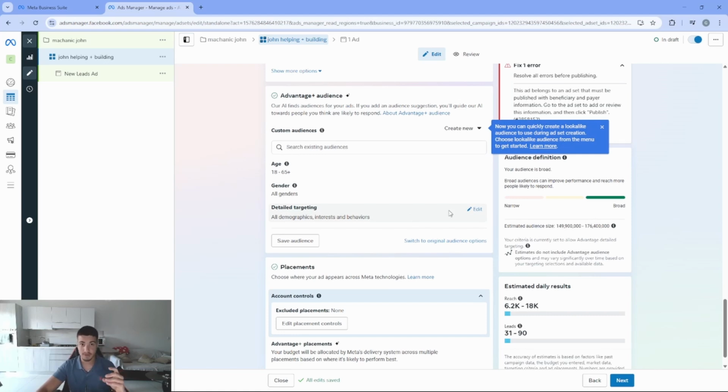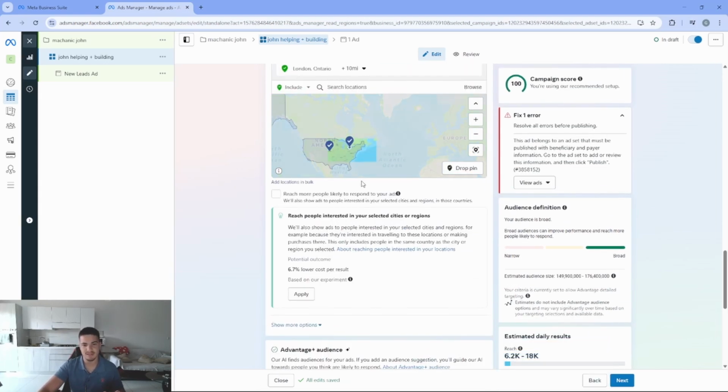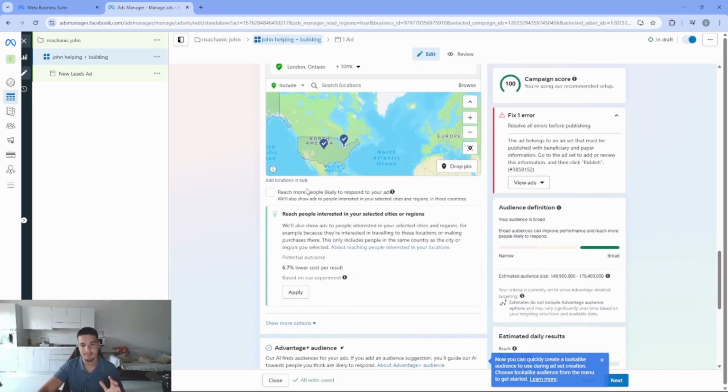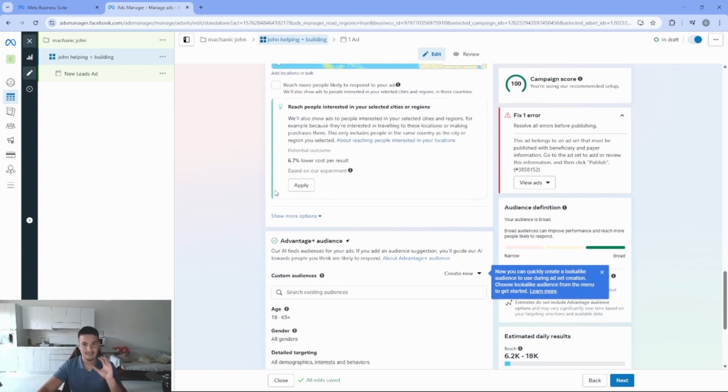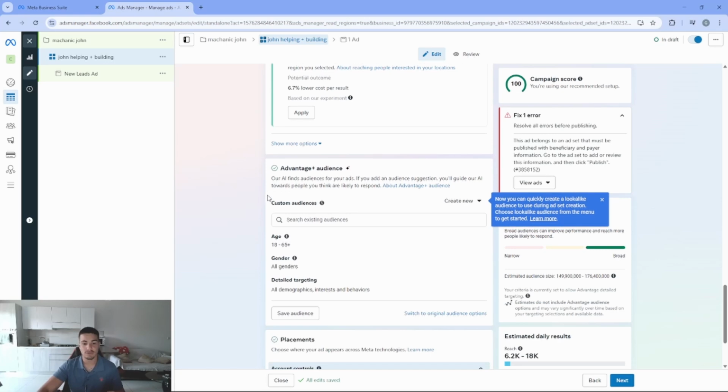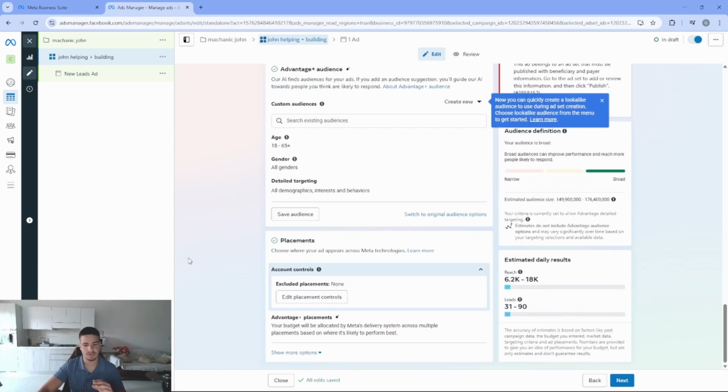If you have a specific audience, you should put it in, and Meta is going to do everything. But for a beginner, let's say for this mechanic kind of guy, you just choose the place, and since almost everyone has a car, just let Meta do its thing. Since this Meta AI is really powerful, really strong, really intelligent, just let it do its thing. Placements, just don't worry about it. This is too advanced, you don't need it.